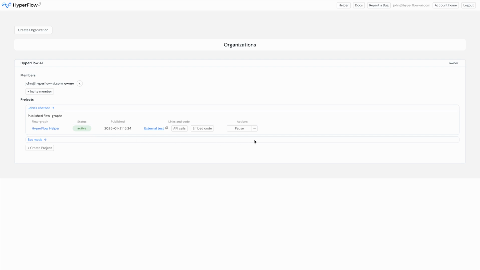Republishing a flow graph that had not been active will return it to the state it was in prior to entering maintenance mode, such as paused, testing, or ready. And if you really want to stop your users from launching a flow graph, put the flow graph into pause mode. This will prevent future launches, but allow existing interactions to play out and finish.